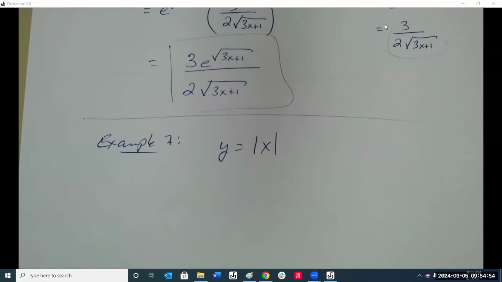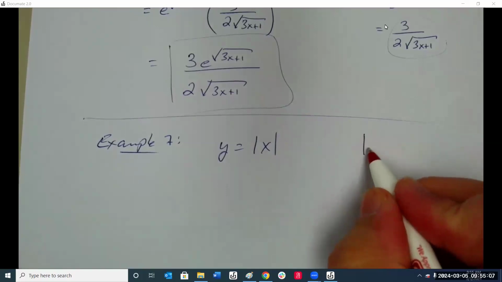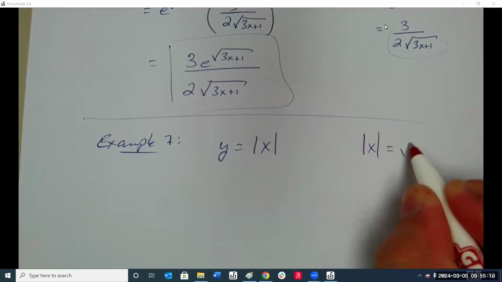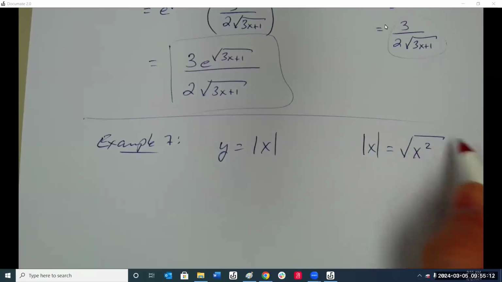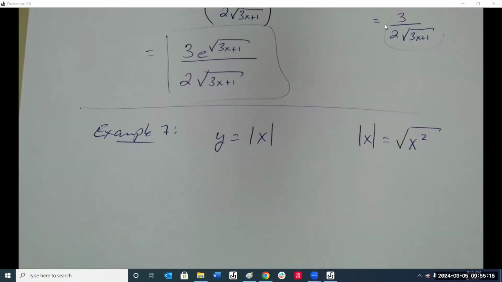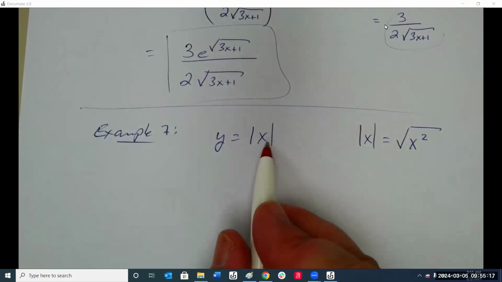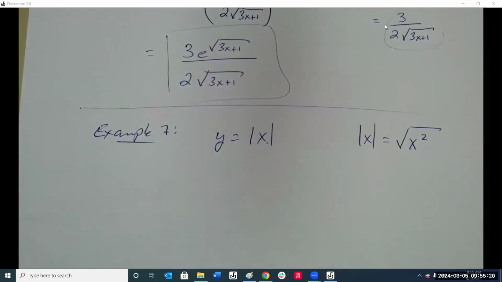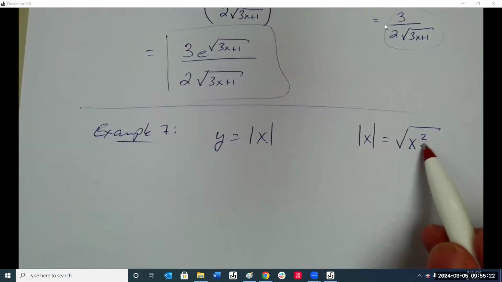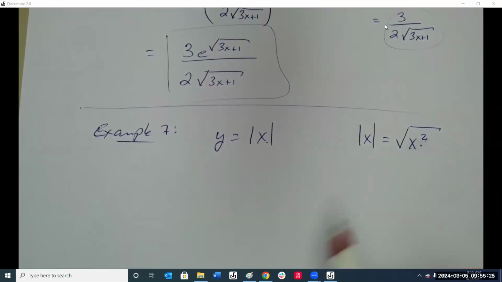How would you take the derivative of absolute value of x? How would you define the absolute value of x? Algebraically, we could look at it this way. Because remember, absolute values make whatever number that's negative inside there makes it positive. When you square a negative number, it makes it positive, and when you square root it, it shrinks it back down to where it's supposed to be. So that's algebraically how we would do it.